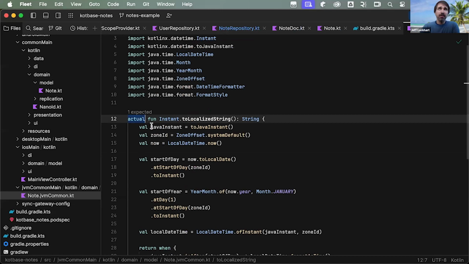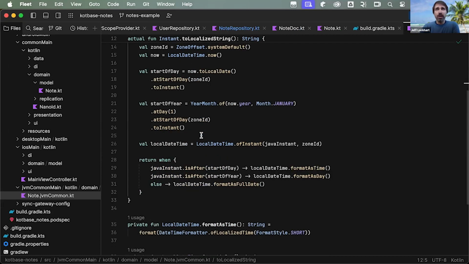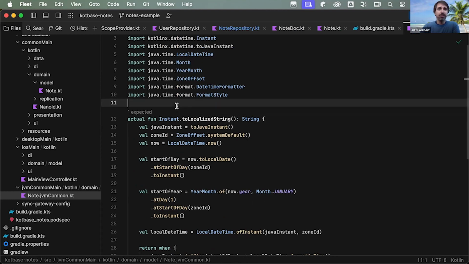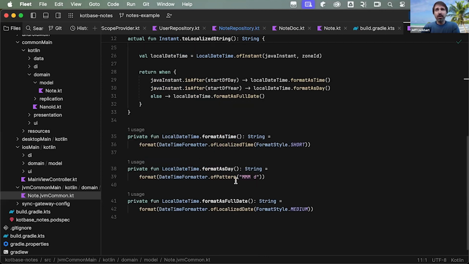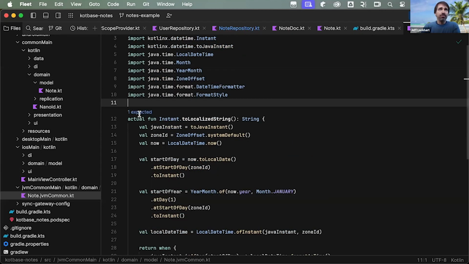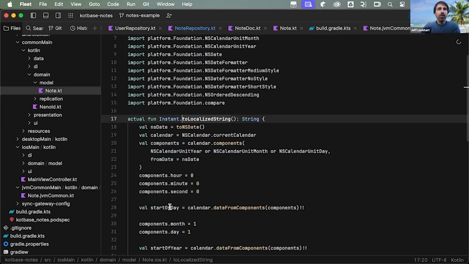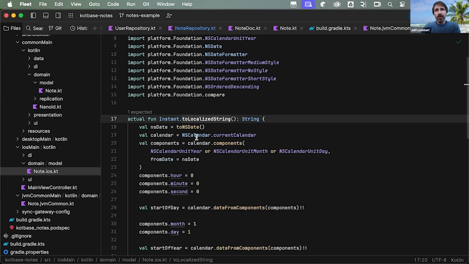And then on this side, in the platform code, we define that same function as an actual for the expect. And this is where we actually put the implementation. So it's very similar to the concept of an interface and an implementation for that interface. It just allows us to do that within that hierarchy of our source sets. And so here's just similar or very familiar for Java developers, date formatting code. Then we can jump to the iOS implementation, similar for those familiar with the NSDate, NSCalendar APIs.